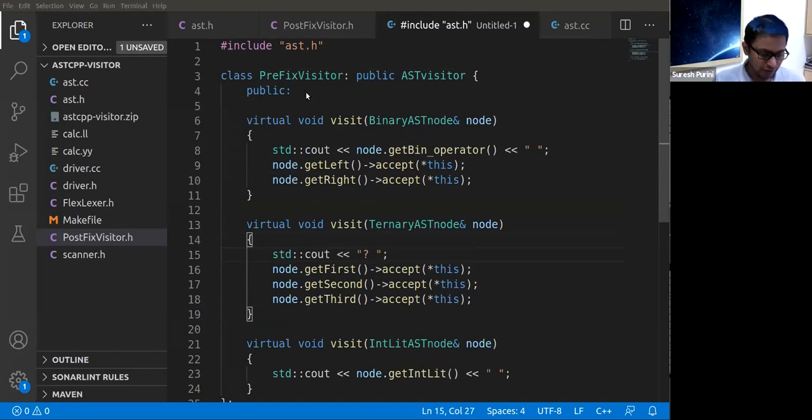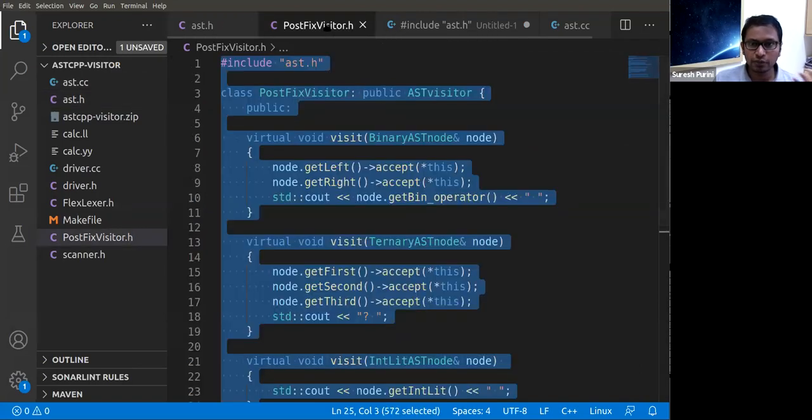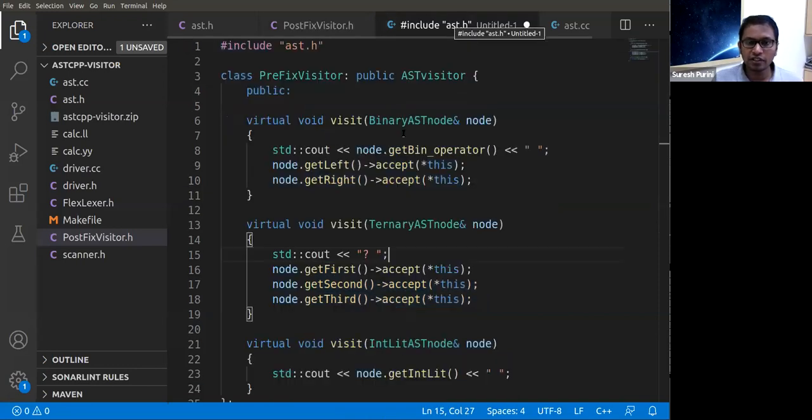Your AST structure is present in ast.h. Your postfix visitor is present in postfix visitor.h. And your prefix visitor code is present in prefix visitor.h.